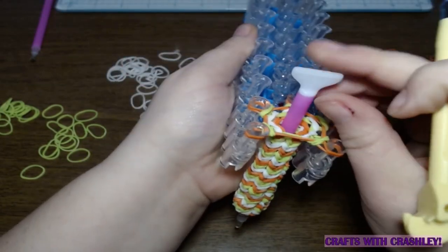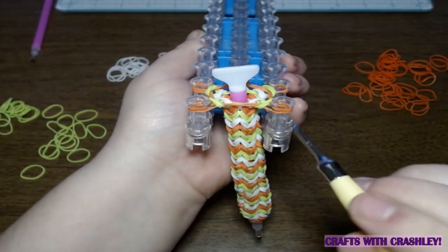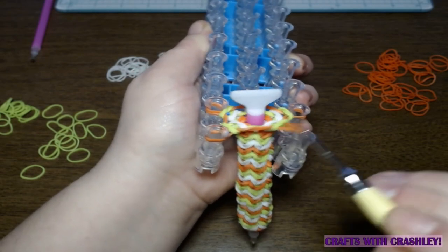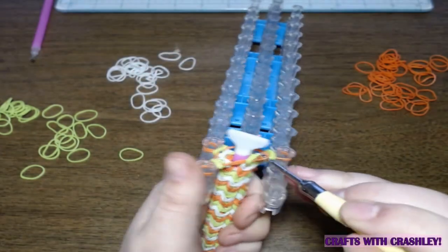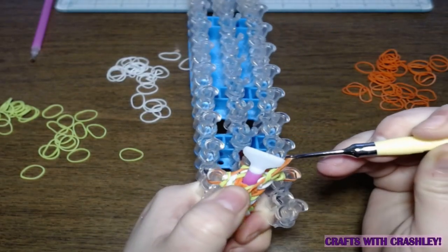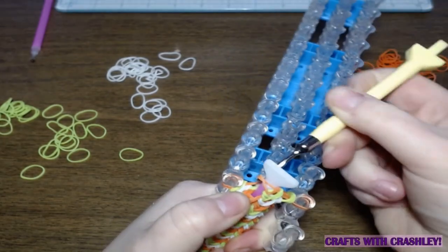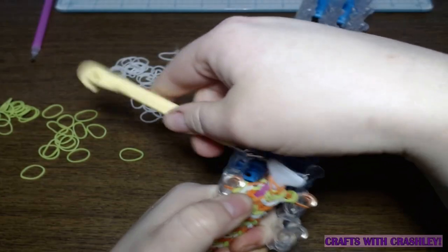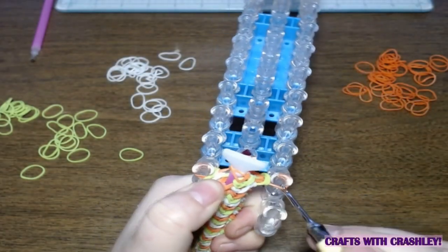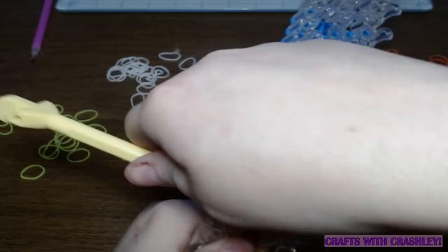Okay, so for the orange, set this down a little bit. Very last color. I'm going to take my hook, grab the two. I'm going to take them off of that peg. And I'm going to kind of do the same thing that I did on the other end. Just going to bring it around the tip. Okay. And I'm going to do the same thing with each of them.